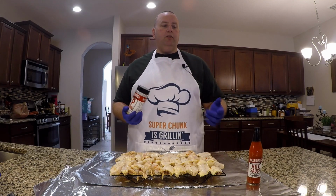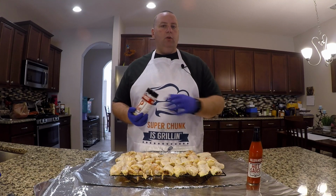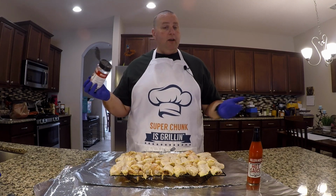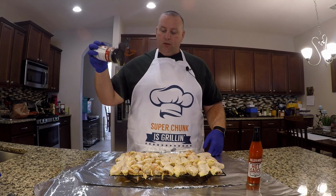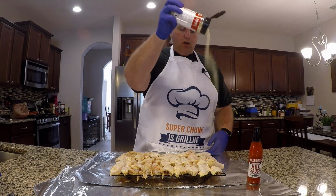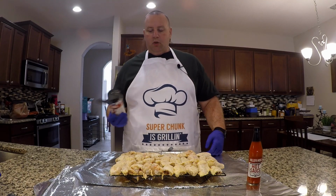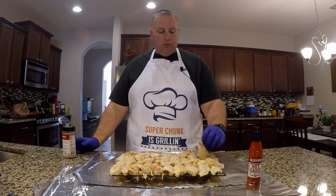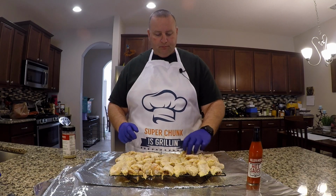And the main star of this is obviously going to be the buffalo sauce. No matter what you do to this, this is going to take control of all the flavor. So I just want to get as much as I can in the way of flavor on these wings. So I'm doing what I can. Just a nice light coat of this AP rub. Oh yeah. Get those going. I'm going to flip them all and do the back sides. And then we'll go get them on the smoker. So if you want to stay tuned, I'll meet you outside.